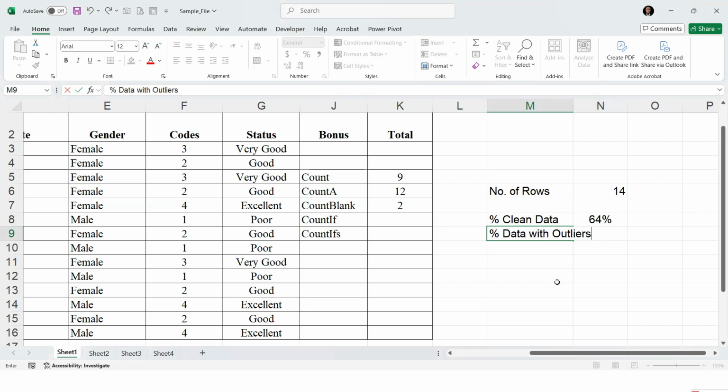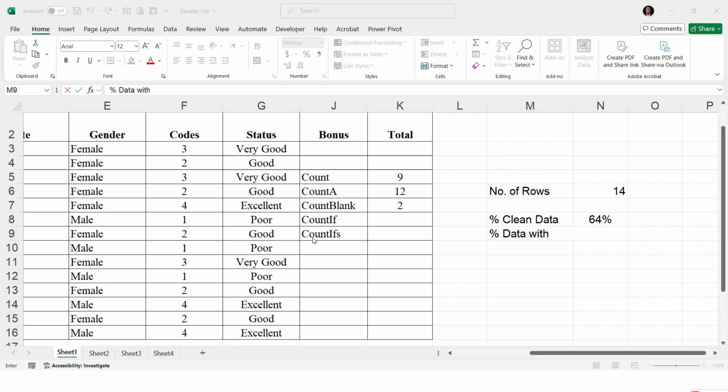Let me call it outliers. Yeah, I'm supposed to call it that. But yeah, percentage data with, no, not dirty. That's not what I want. I don't want to use the word unnecessary. Please give us any word, a very simple word. Please give us any name.